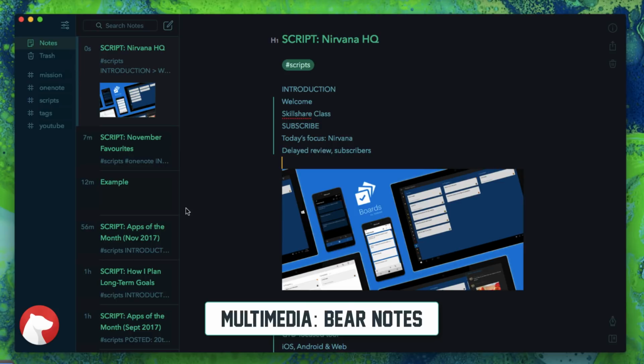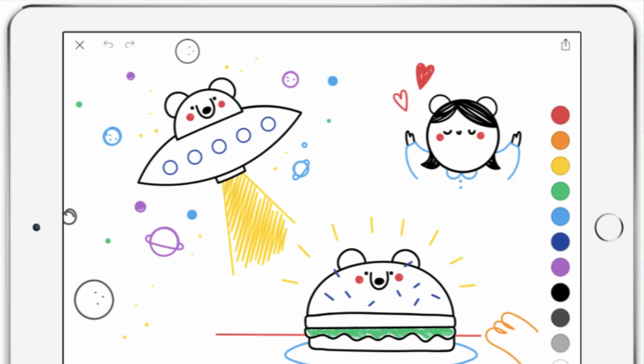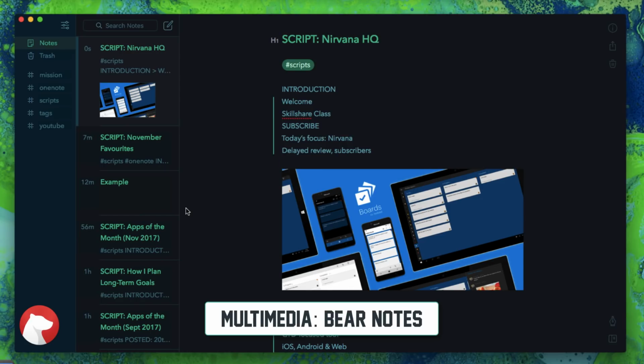The Sketcher ability has very similar functionality to OneNote, however, it is only available on iOS and provides, I'd say, slightly less ability to draw and add details like that. Now on the web, you've also got the web clipper, which works great, and that works on Safari and Firefox as well as Chrome. So you've got a host of beneficial clippers, so you can clip things directly into Bear as a note. It's very handy across the web, very similar to the OneNote one, although I'd say the OneNote one has a slight advantage.